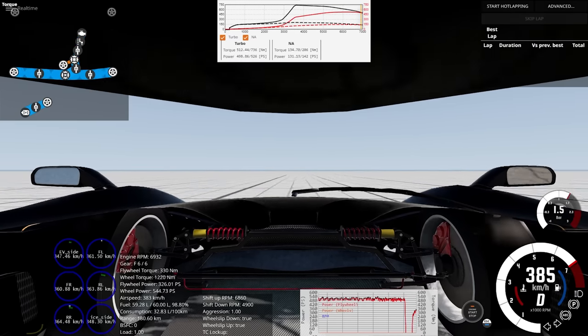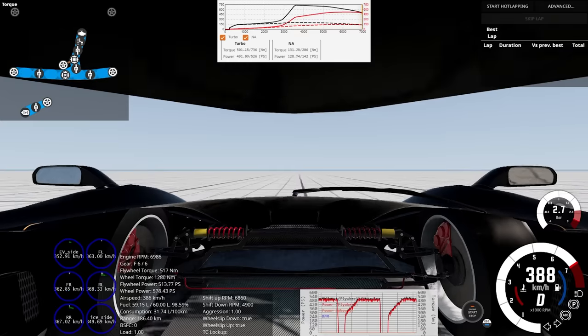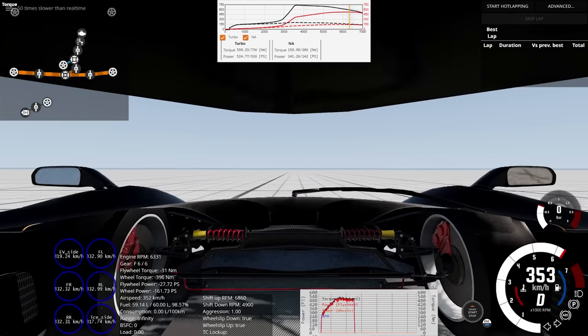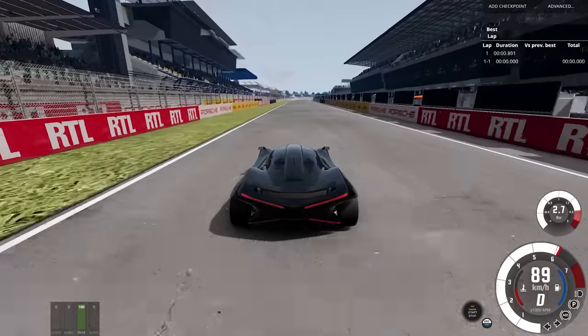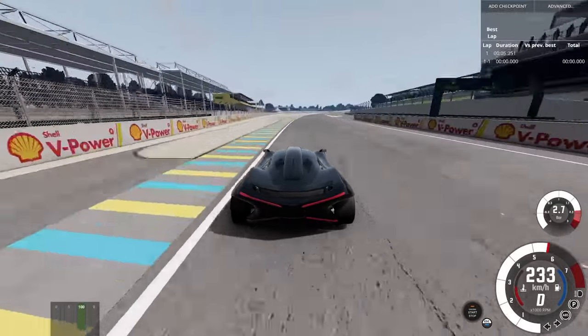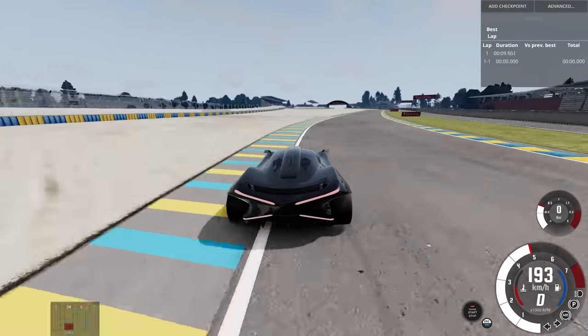Only at top speed do you see a little bit of jittering. This may not be the way we go in the future. I suppose the only thing to do is to find out whether this oscillation is too hard to use. Now, the time to beat is a 4:13, and I am completely rusty on this track again, so I think it's going to be a fair assessment.